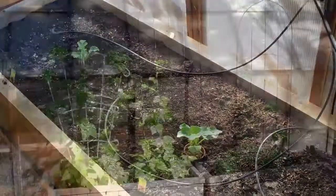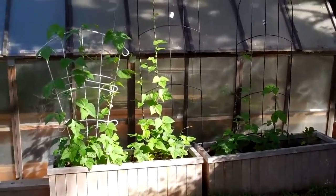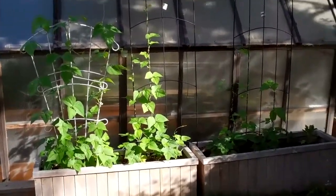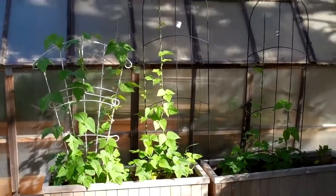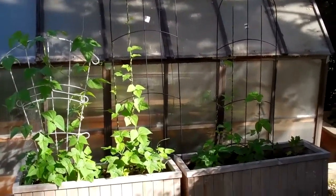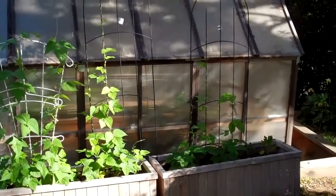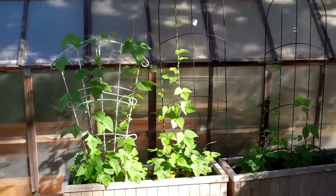And outside of the greenhouse, they've got some contained plants. They've got quite the gopher problem here, so they've got everything in containers. They've got some runner beans up on a couple of trellises that they purchased, and it'll work, but for this type of situation, they really needed something that would get up about 6 to 8 feet high. These runners will really, really overwhelm a small trellis.